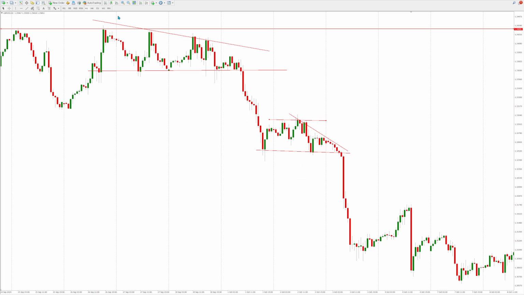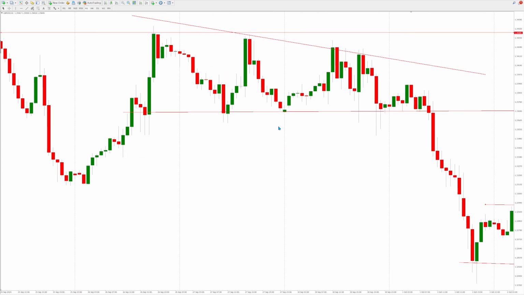Okay, another example, one more. You can see a gap here. So that's the Friday candle close. The gap here is quite a small gap, but it did close up, only for a few pips. So more often than not, gaps will tend to close, and it's a simple strategy.